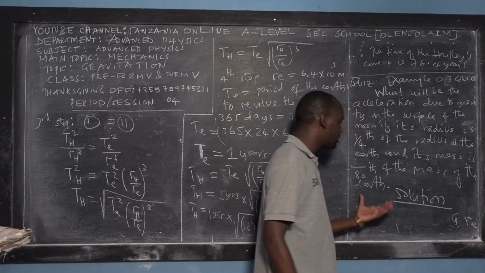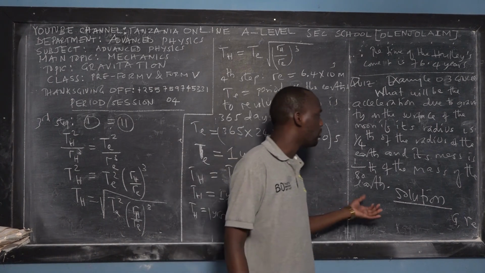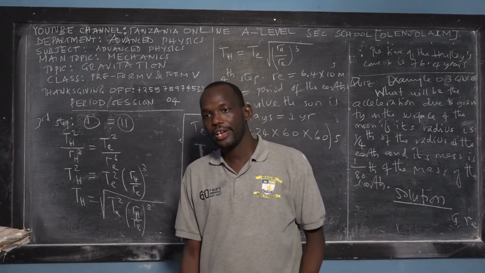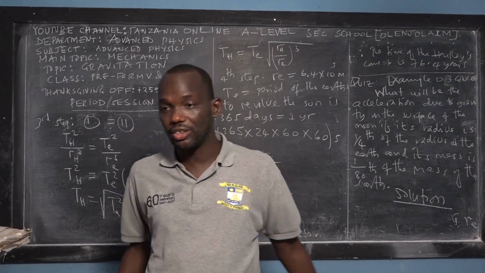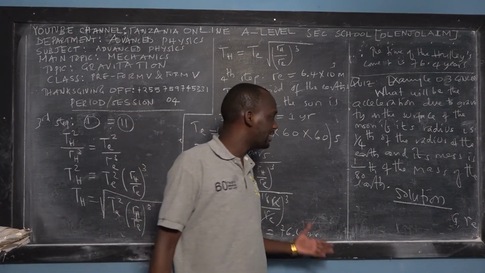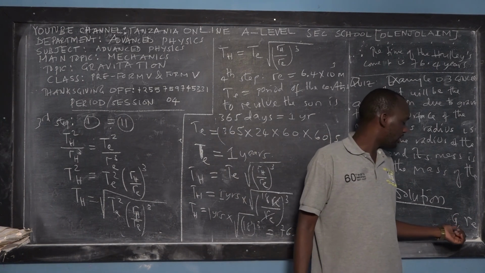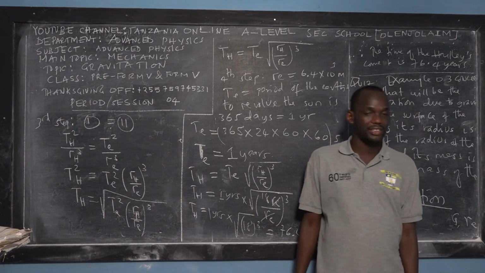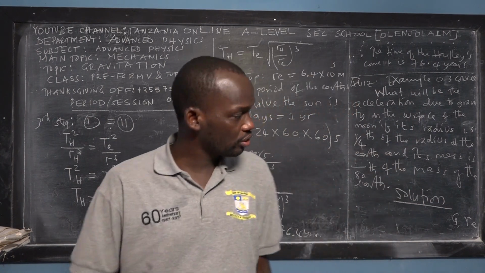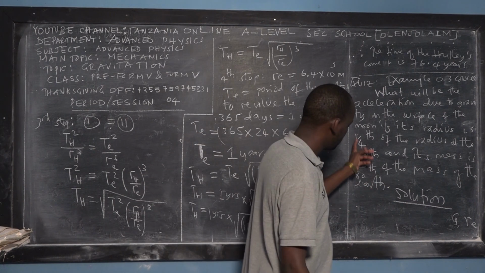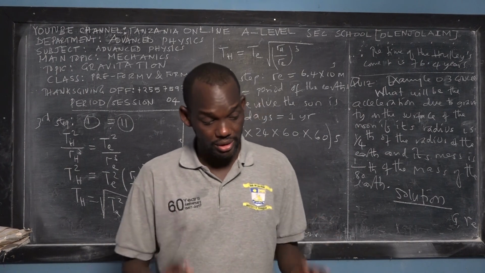So if you want to solve this problem by using the concept that a body is revolving around the moon, just like what you derived at the beginning of this lecture, and you find the acceleration due to gravity and then plug in the value of the universal gravitational constant and the radius of the S, that is completely wrong, because you won't use these values. So be careful on that.